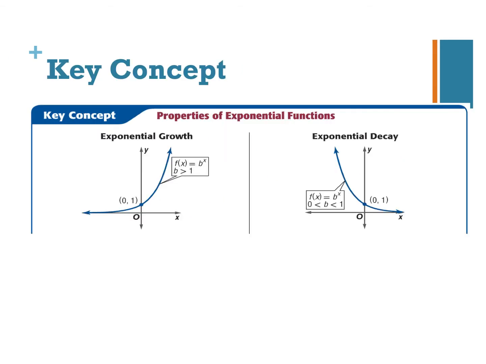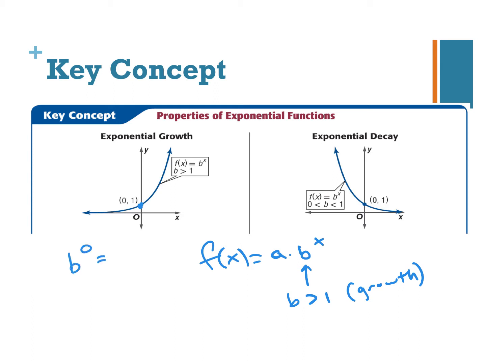So here's key concept number one: just knowing the general shape of both what's called exponential growth and exponential decay. So if you have that base form, f of x equals some a times b to the x, if your b value is strictly greater than 1, then we call that a growth, as shown to the left. So that's what it looks like. Notice a key point there that it does cross through is the point (0, 1), because if I plug in 0 for any exponent, anything to the 0 is always 1. If the b value is specifically between 0 and 1, so you see a fraction there, or maybe a decimal between 0 and 1, we call that a decay function.